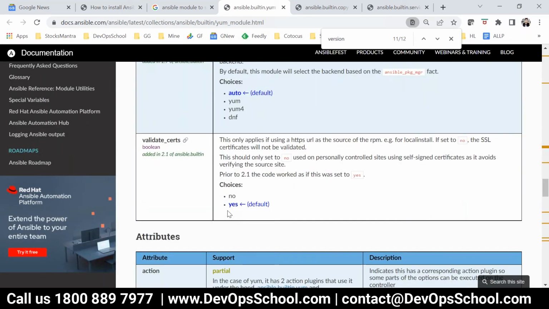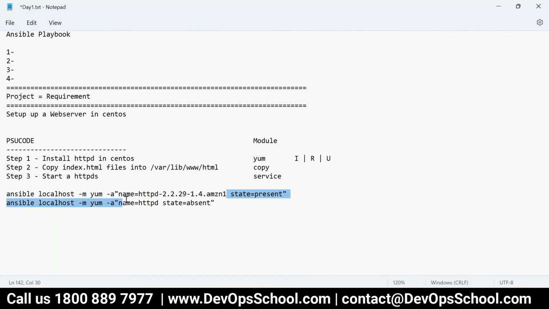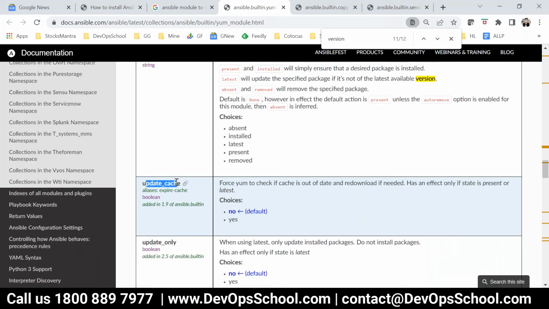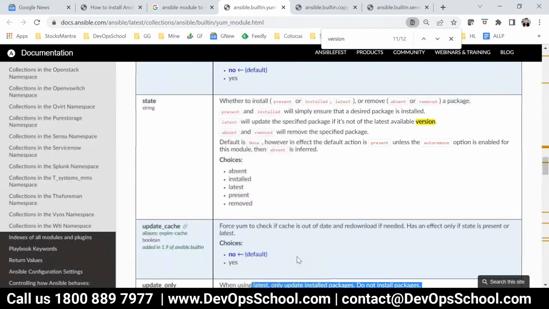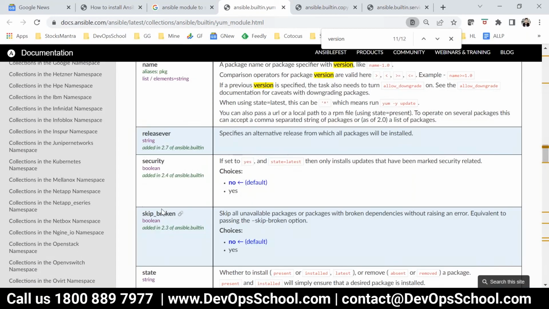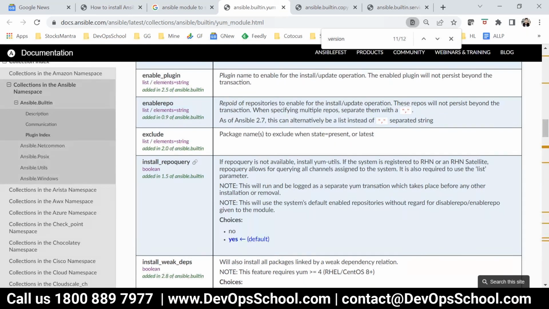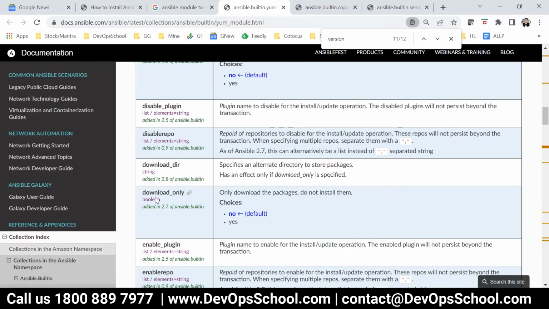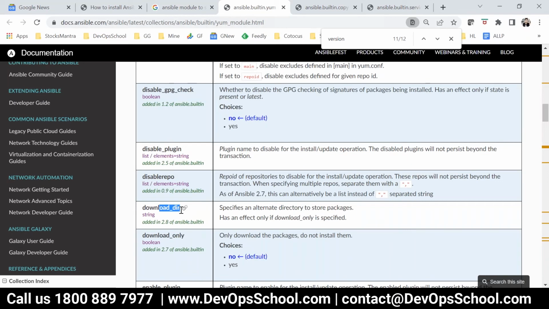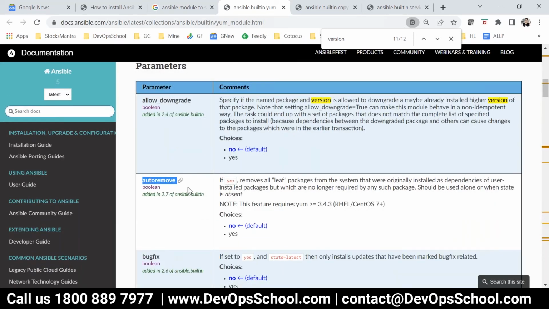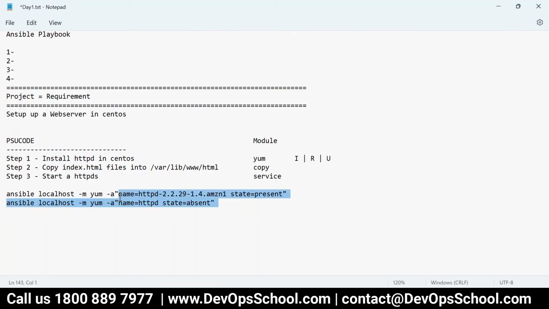Okay. Got it? Yeah, yeah, this way also you can do that. Now you want to update the repo. So repo update is here. See, update cache is like updating the repo. Update only for that package and install only that package. And so Yum you need to understand, then only you will understand this table. Okay. You want to, let's say, download to some other directory, then you can specify this one. Cache only, autoremove. So yeah, it is there. So I did install.